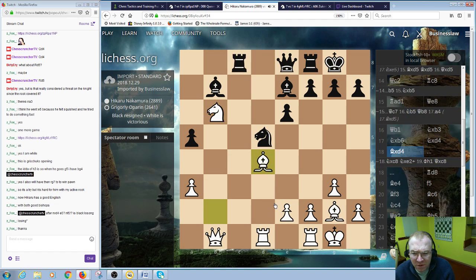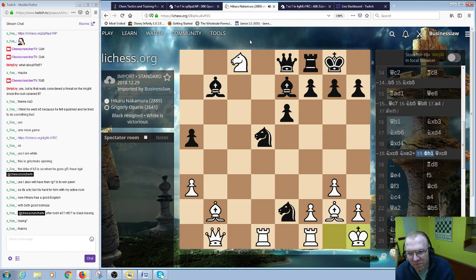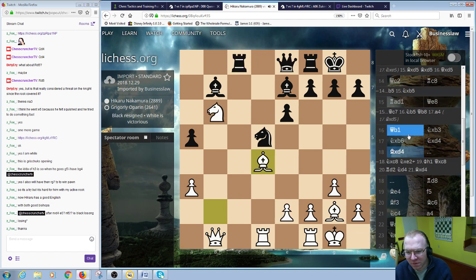That's why Naka took the knight rather than the rook, if you're wondering. This would lose to this here, and I believe potentially maybe bishop takes his, no, then that would lose a pawn, so queen would have to take. I still think it's losing, but why give your opponent any counterplay, right?